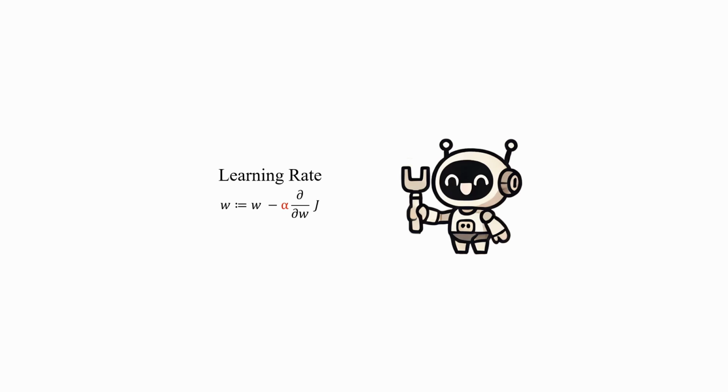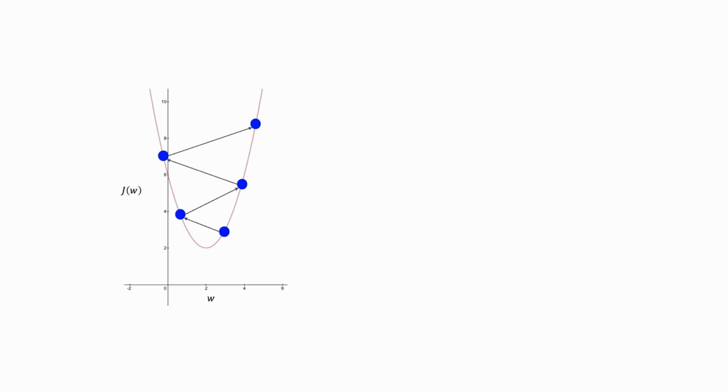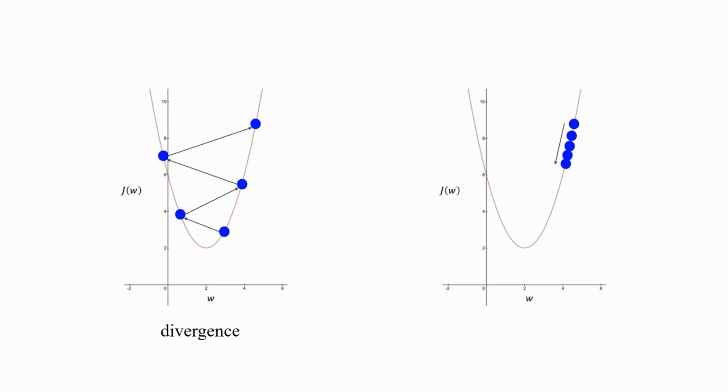The good news is, you'll be able to experiment with it and tweak the rate to see how the model performs with your data. If the learning rate is too large, then it takes too big of a step, and it might even surpass the minimum. And when it goes back in the other direction, it can take an even bigger step backwards, and so forth. We call this divergence. And if the learning rate is too small, it'll move too slowly, which defeats the purpose of it being an efficient algorithm.